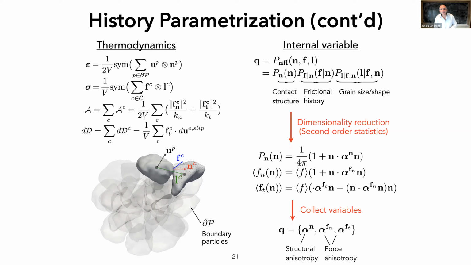Same for the internal variable flavor. The one internal variable that we're very fond of is built on, again, our knowledge of granular materials being dependent on anisotropies. So you can build in information about the structural anisotropy, how contacts, for example, are oriented, and what we call the force anisotropies, how the forces are oriented in the sample. Again, you need to know your material in order to build these internal variables, and of course they need to be observable or obtainable from the grain scale information.